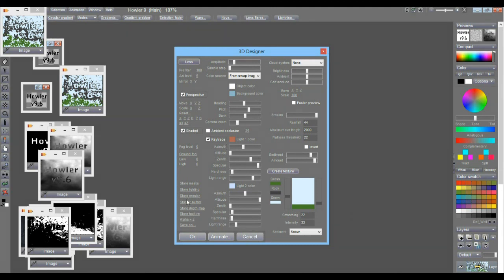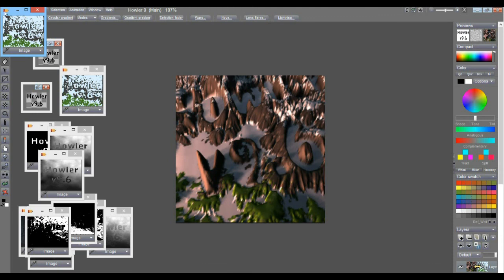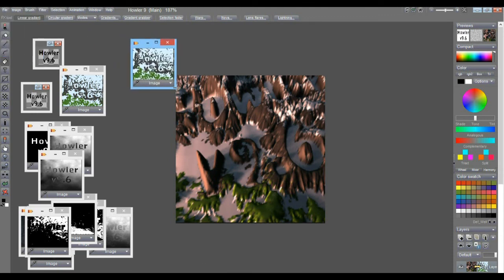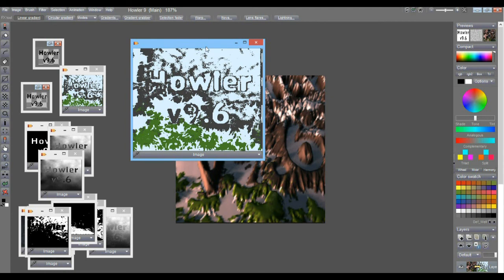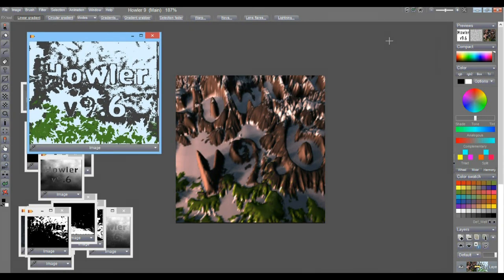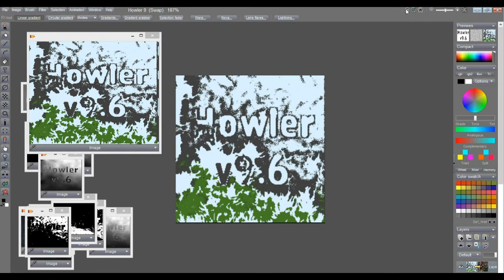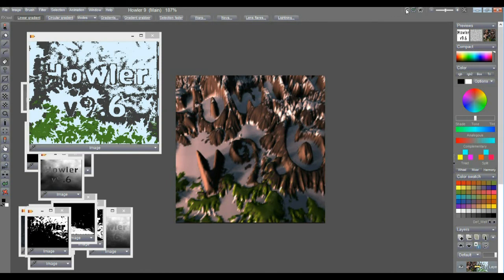You can store other things too, the erosion, the lighting. There are two maps, one for each light source, and so on. So when you do that, you have an image here that you could possibly use. By the way, while it's being used in Howler, it's also showing in the swap image, right? That's actually where it lives when it's being used here in the 3D view.